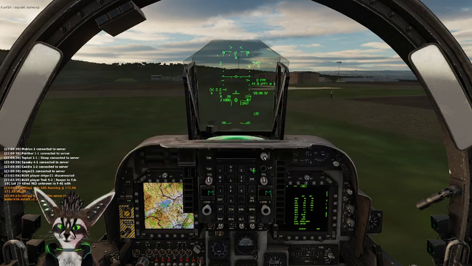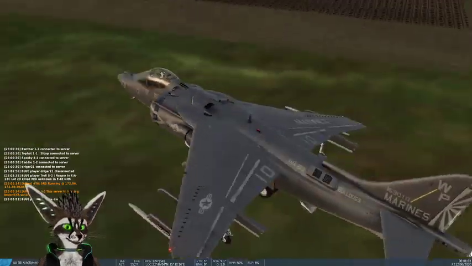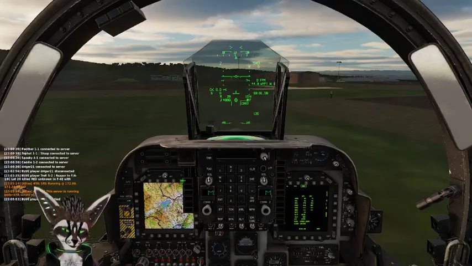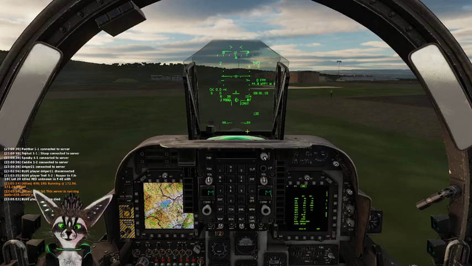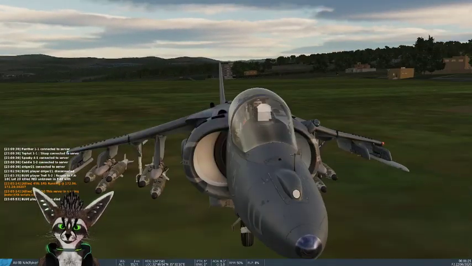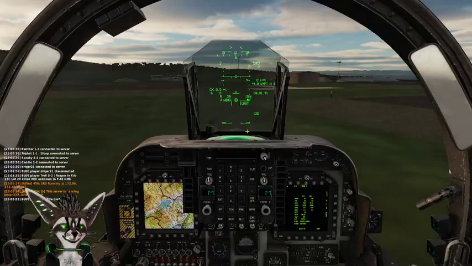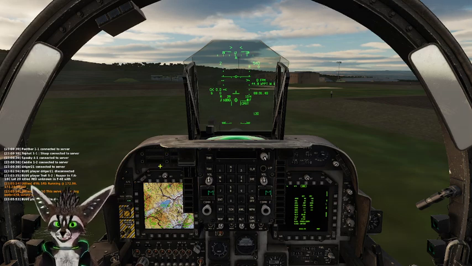Request rearming. Copy. The only thing is I can't speed up time to quickly put my weapons on. It takes time to do all that stuff. And these are my favorite bombs on this thing, because you get 10 of them, and if I do my targeting well, I could drop all 10 of them onto stuff. Rearming complete.